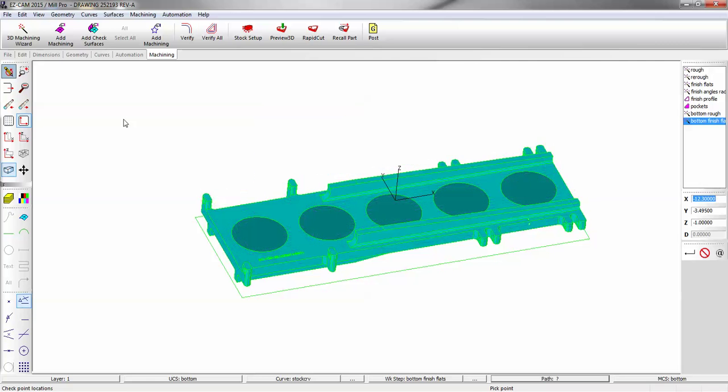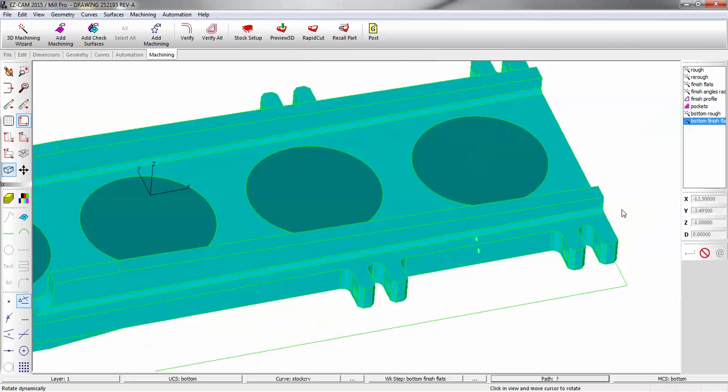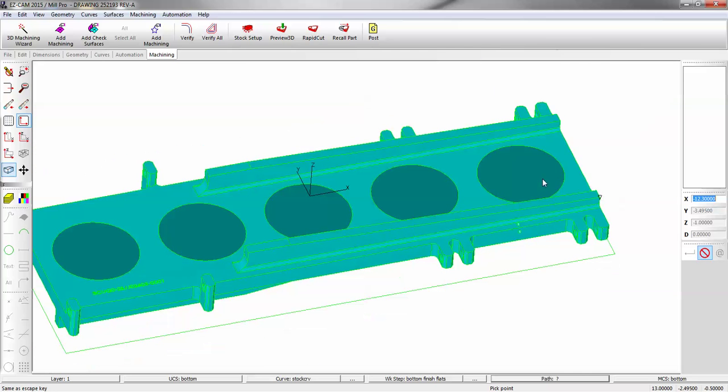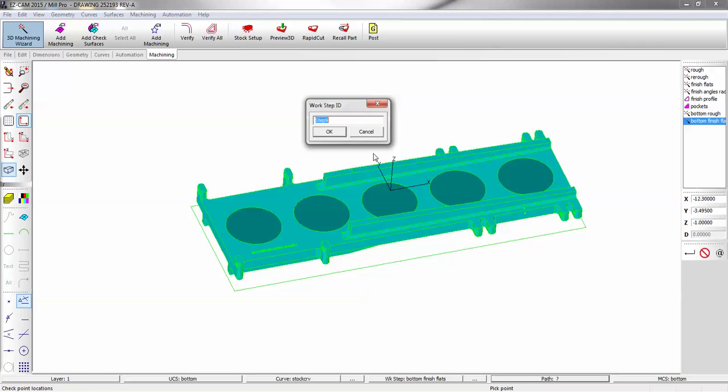So we'll go back to a finish operation on the bottom. Let's just make sure our fillet radius is the same as the last one. And it is. We'll use a 1/4 inch ball end mill. Again with the bottom.